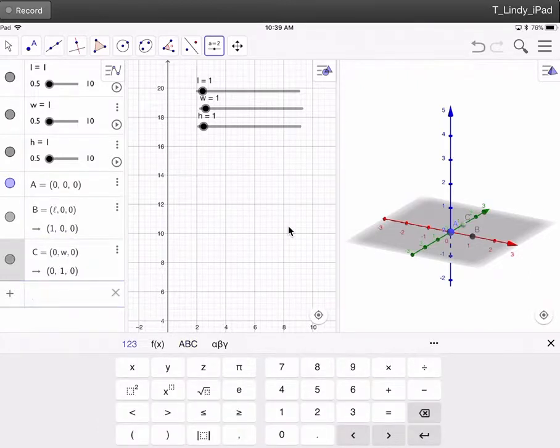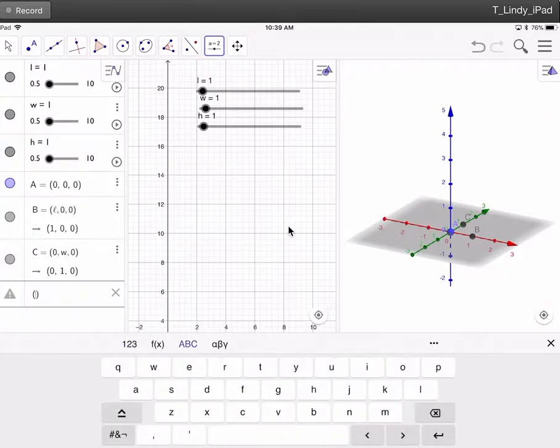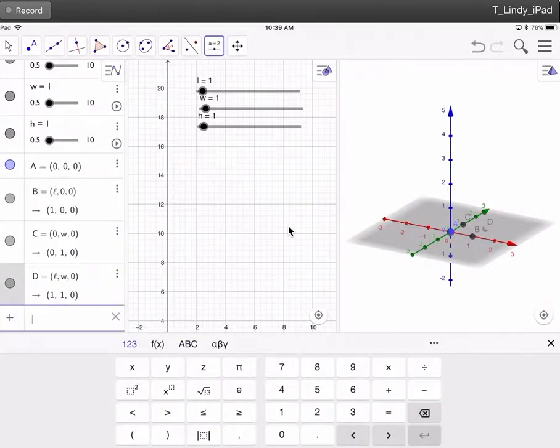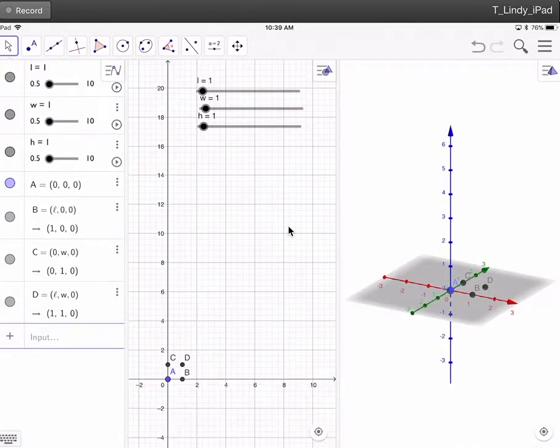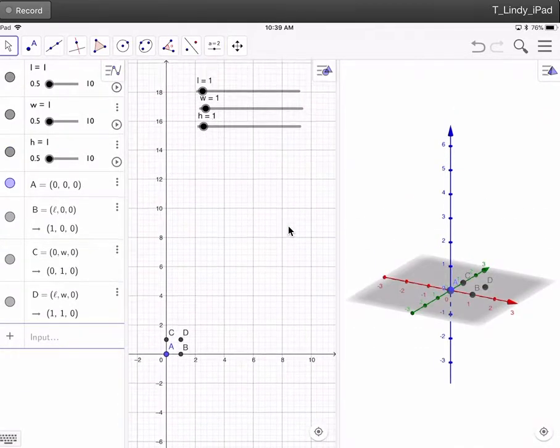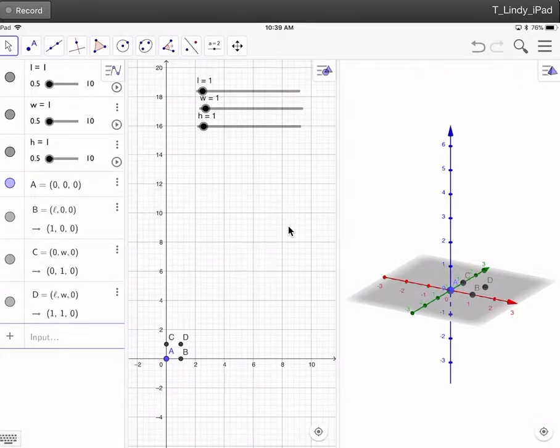And then we're going to put the fourth corner in there, which is going to be the length, width, and 0. So length, comma, width, comma, comma, 0. I've got 2 commas there. And now I have my 4 points. Now I'm not seeing them on my 2D mode, so I'm going back to my arrow tool and just pushing this up. Now to change these a little bit, on my arrow tool, I'm just going to change these so they're not all the same.